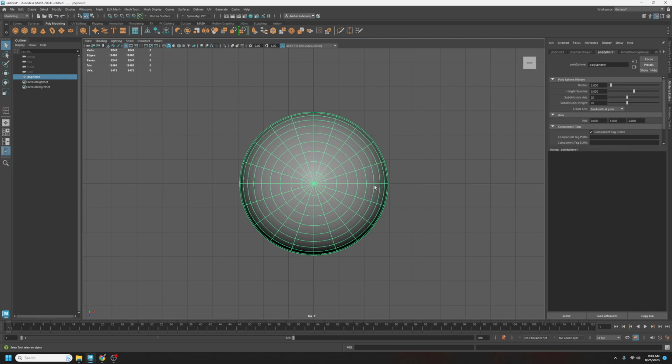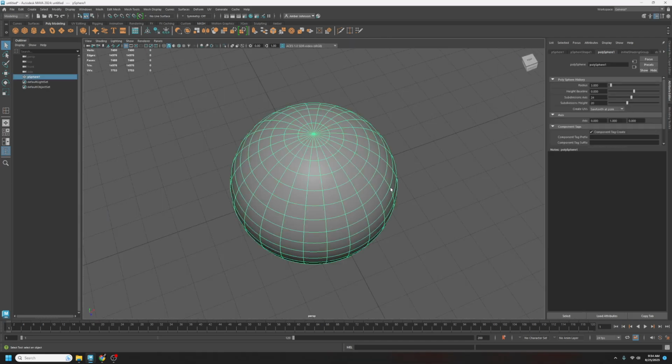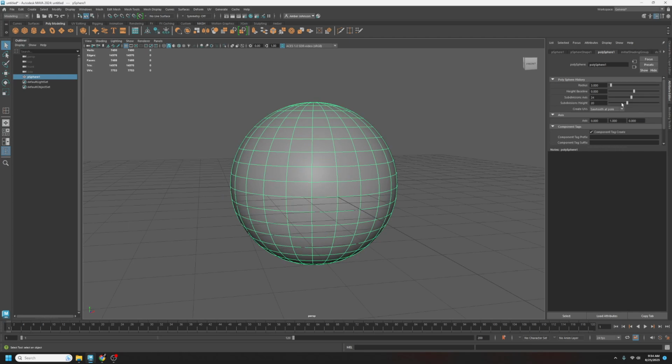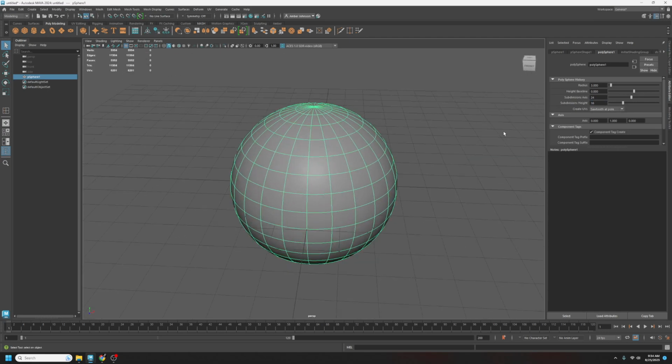I'm trying to think ahead of something I'm going to show you. So what does 24 look like? 24 should work for us. Do I want to do 24? Yeah, we'll do 24. I think it'll end up with a nice shape at the end. As far as the subdivision height, I think we can stick with 20. In fact, we could probably go a little bit lower. We don't really need that many. Let's do an even 16 for that, and that should be fine.